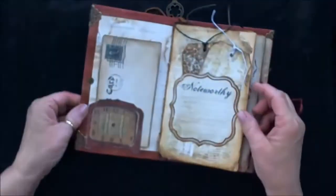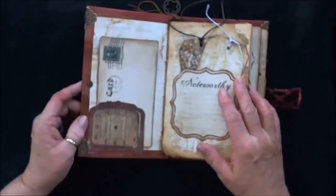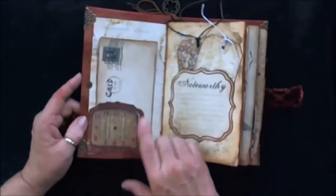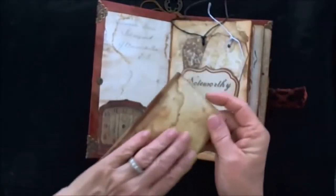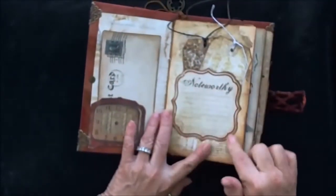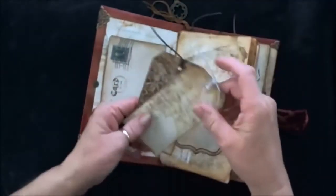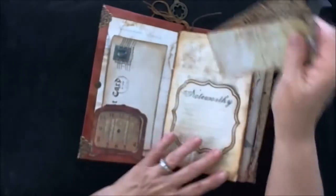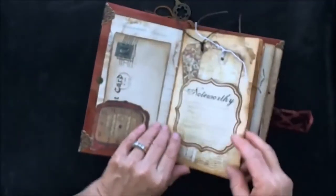When you open it up, I have added extra things from my stash, primarily Tim Holtz and the Paper Studio. I added a clock to the postcard that comes with the collection, and I backed it with some of the paper from the collection. Then I added this little piece from my stash that says noteworthy, and put in a couple of tags also included in the collection, which are inked heavily, and I just have some jute twine for the pull tabs.